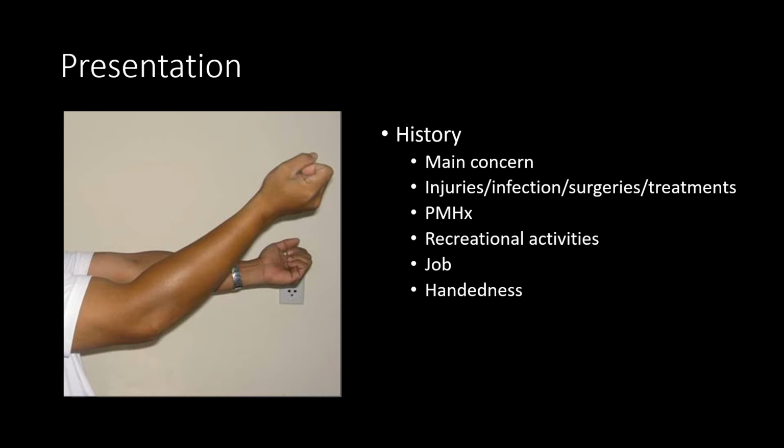Because the etiology of post-traumatic contractures is varied, ensure that you take a thorough history to look for any underlying cause, including previous trauma, surgeries, infections, and comorbid conditions, for example hemophilia, which may have led to the contracture. In addition to the usual history, because we've already seen that hobbies, work, and handedness all play a part in overall functional requirements, ensure that you ask about these factors as they can affect future management options.